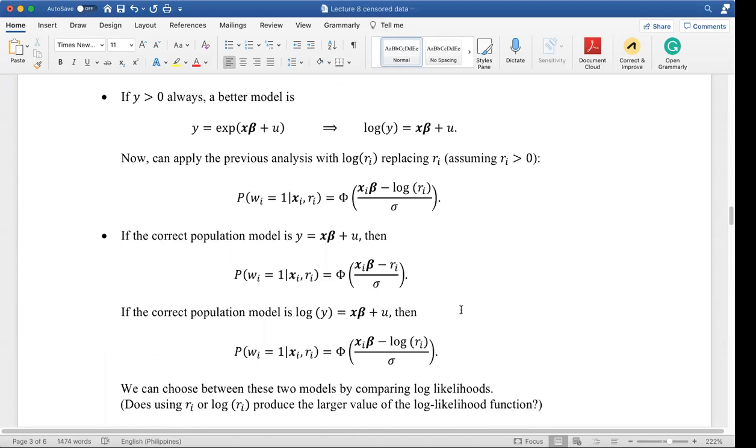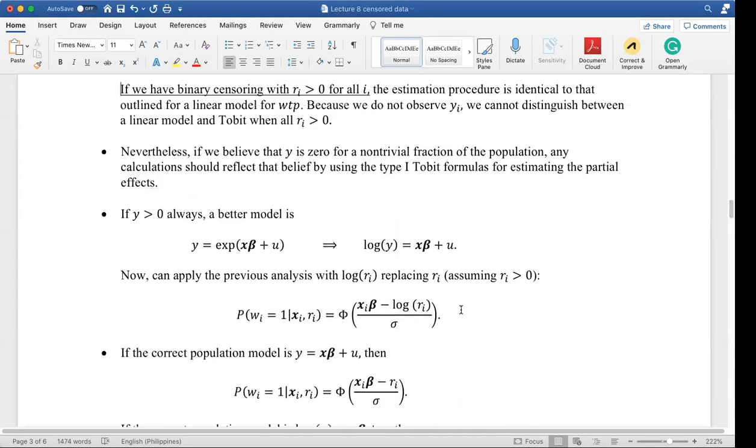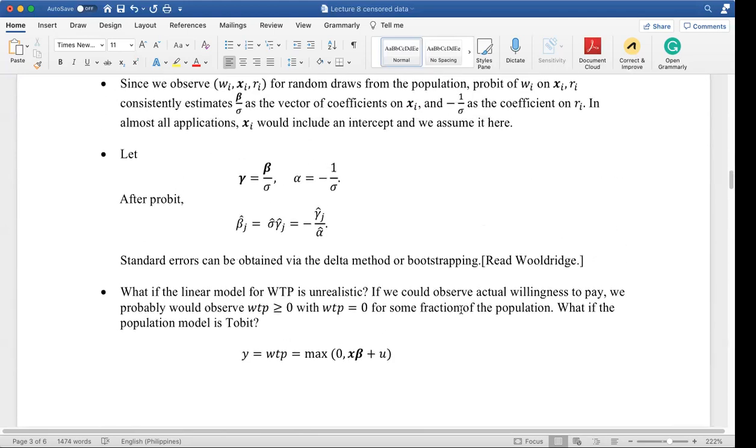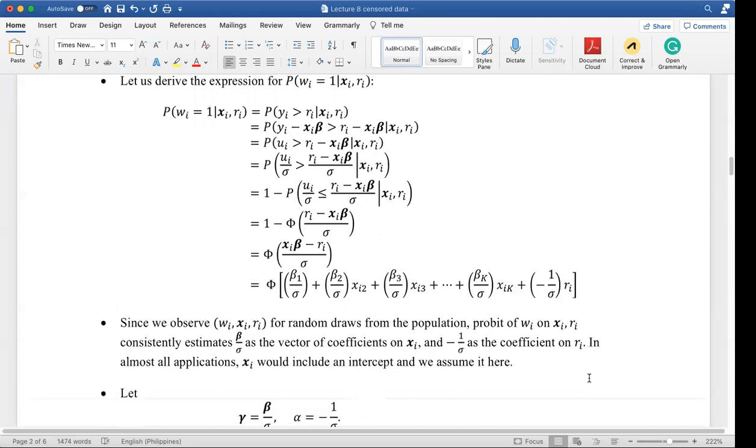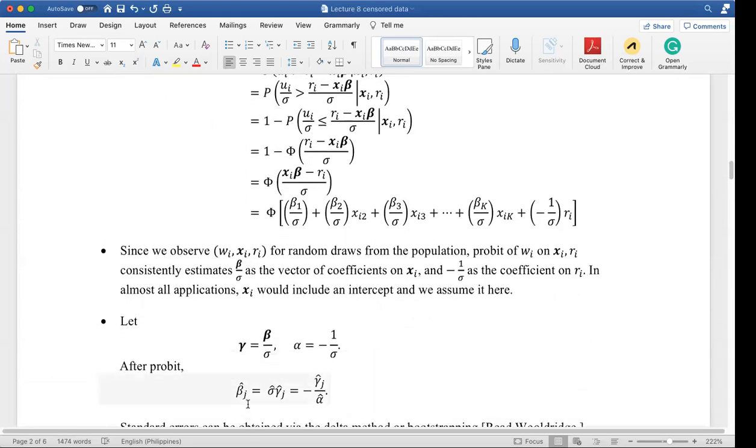Okay. So this is an extreme kind of data censoring. Okay. It brings you back to the probit model where the left hand side is just binary. W sub i is 0 or 1. Okay. However, here, what would be churned out would be estimates of these parameters. Okay. Then you have to recover estimates of the beta j hats.